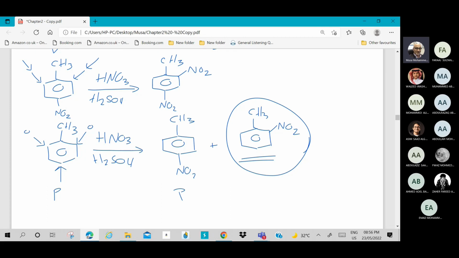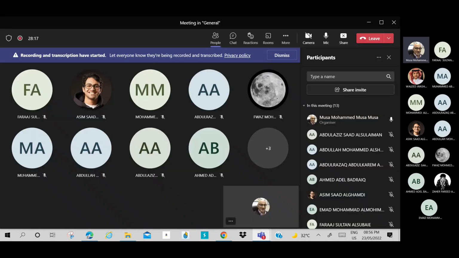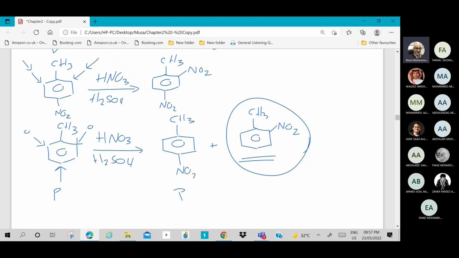So these are the main things in chapter 16. In chapter 16, you have to classify the group as electron donating or electron withdrawing. You have to know which group is a stronger electron donor or a stronger electron withdrawing group. So once you do this classification, you will know the incoming group should go ortho, para, or meta direction. Okay, so this is the first thing.